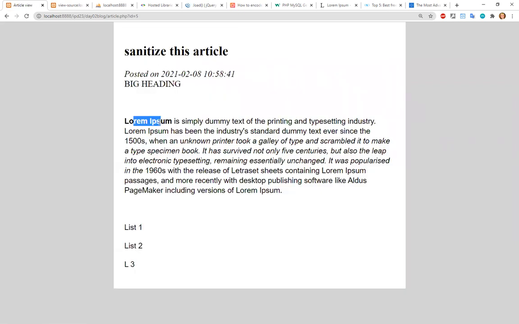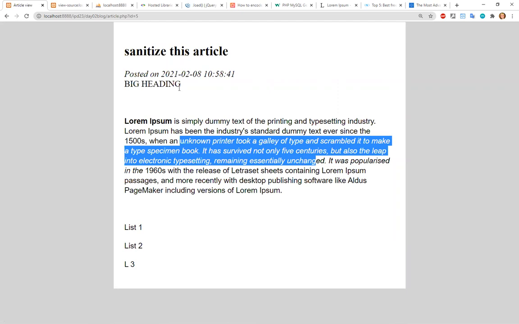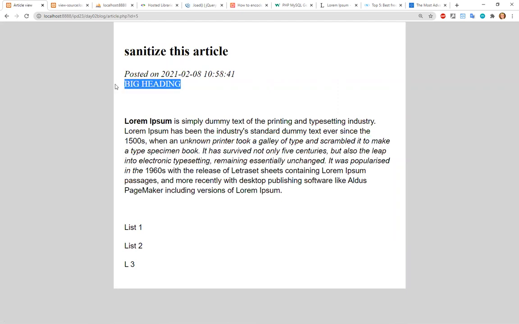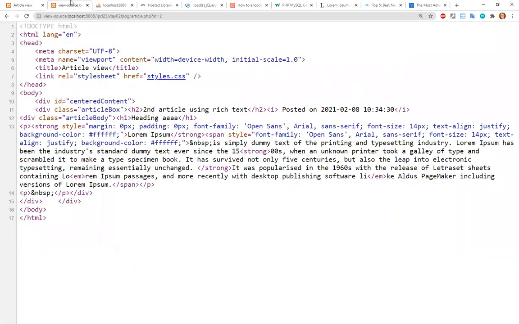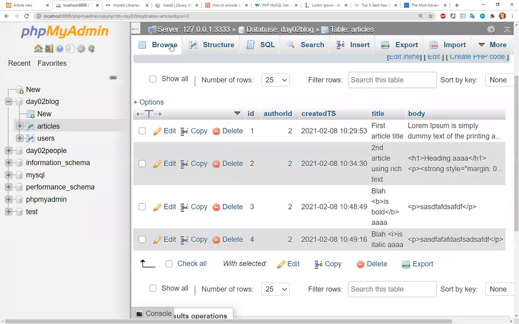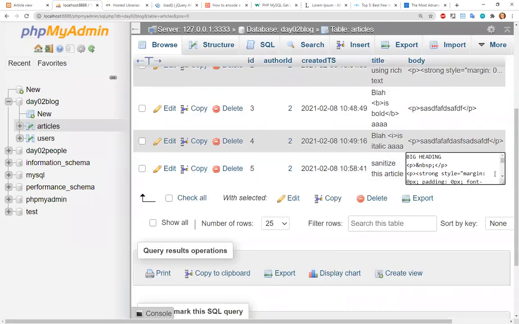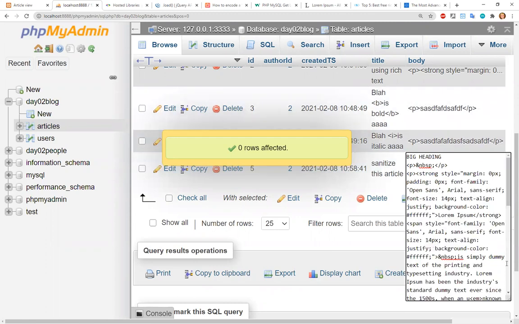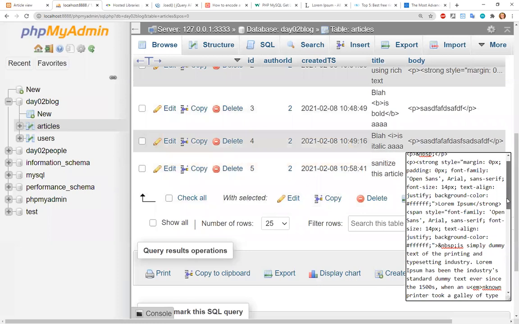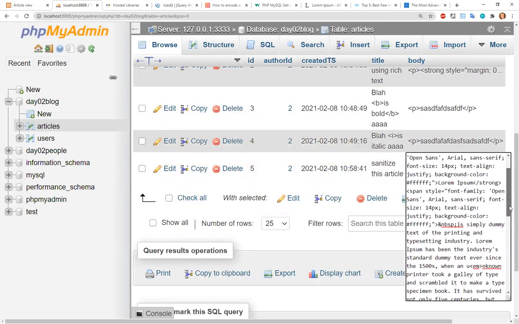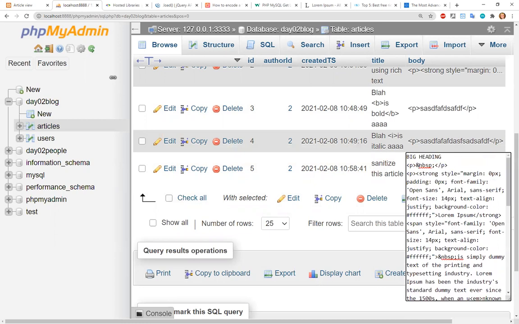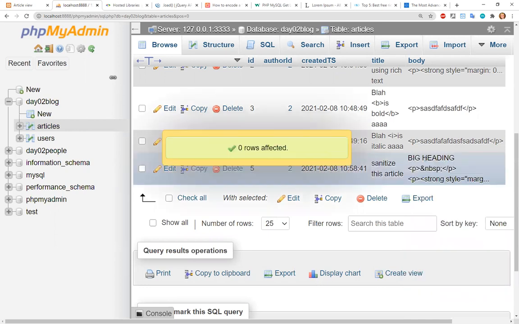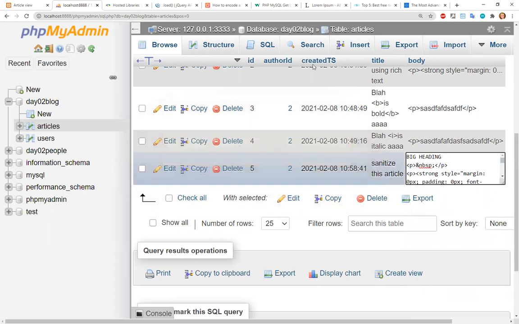All right, but let's do this. So now, see, the bold stayed, the italic stayed. Look what happened to the heading. The tag was stripped, right? In the database, if I look at my new article right here, it's hard to see because there's a lot of stuff in there. Okay, there we go. The heading, the H1, where is it? Oh yeah, the big heading. Look at this. There we go. It's right there. See the big heading? The H1, it was removed. It didn't end up in the database.